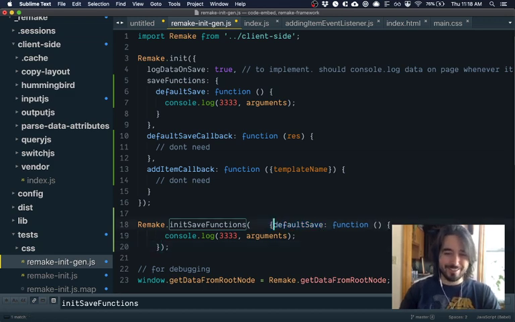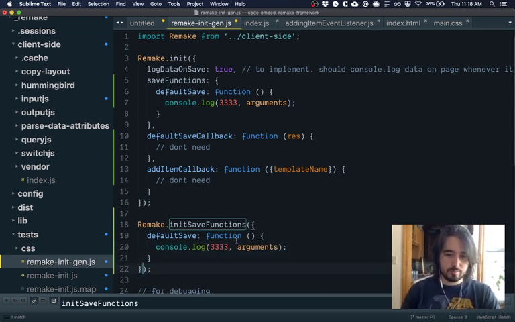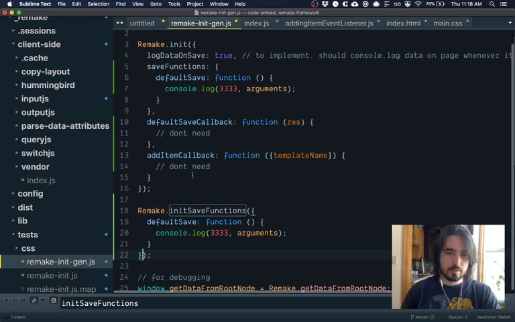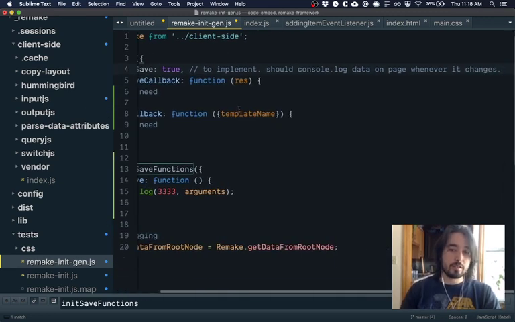I honestly don't know why I did it that way. I think as far as configuring Remake, it is actually a bit of a mess. I will admit that. The framework is awesome, but configuring it sucks. Okay. At least you can configure it, right?